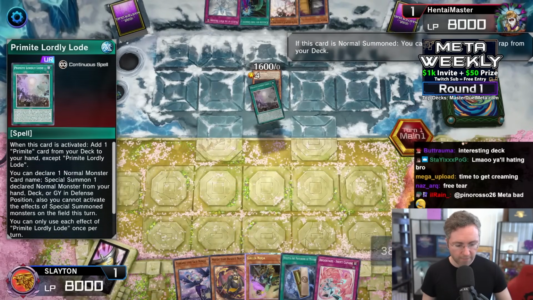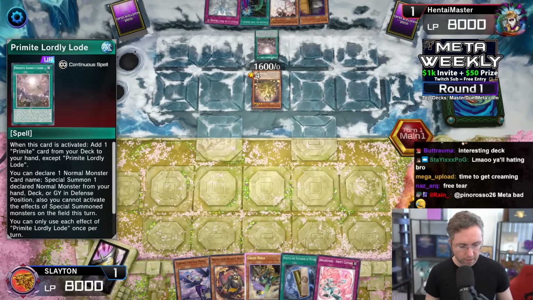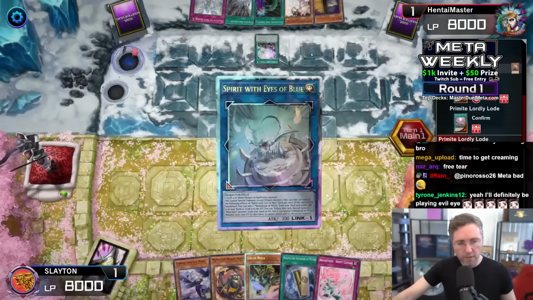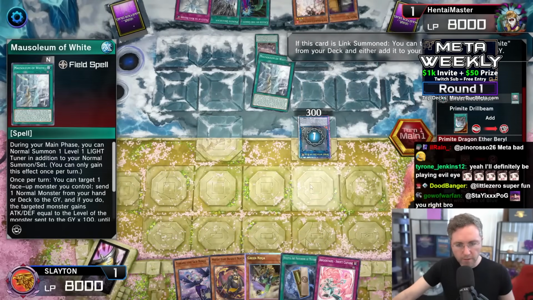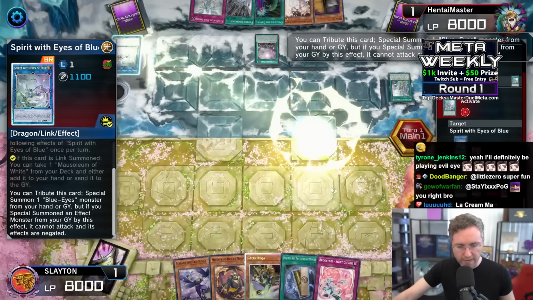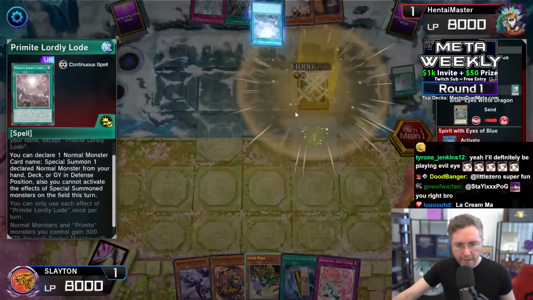Barrel on summon, setting from the deck. We have no disruption whatsoever. Let's speed this up. Load searching for the Drill Beam as we now go into a Spirit with Eyes of Blue, searching for the Mausoleum. Mausoleum is going to send a Blue-Eyes White Dragon from the deck. Let's reborn it, why not? Can then summon a Blue-Eyes.